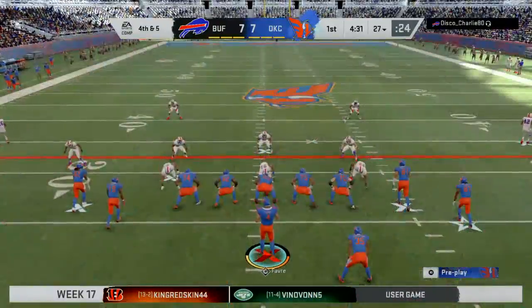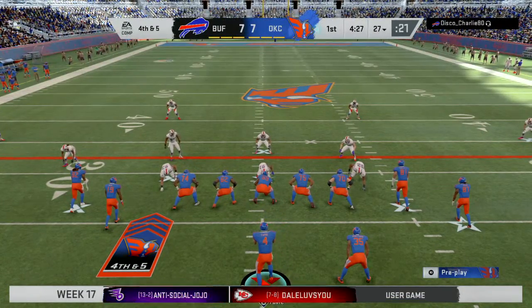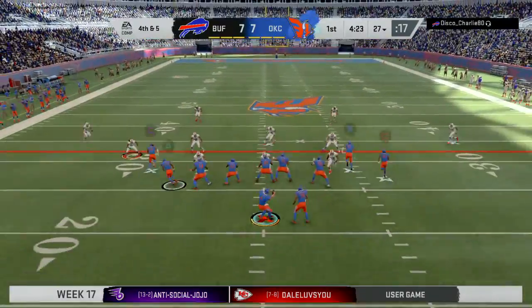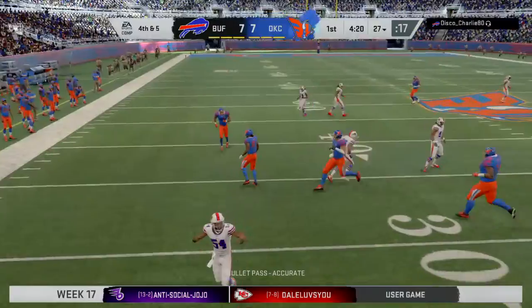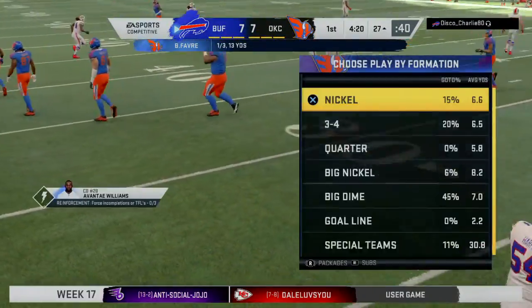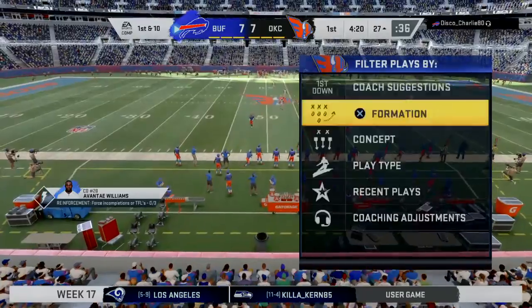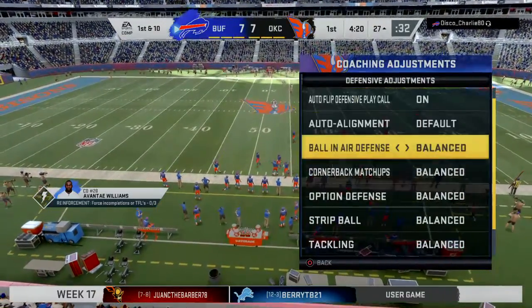So tough to defend because the receiver can stop at any point and make himself available to the quarterback and get a completion. But I love the communication we saw there. All the defenders pointing out the receiver, where he was going, and then they're able to rally to the ball after the catch and stop him short of a 1st down. Now on 4th down here, that pass knocked away and incomplete.